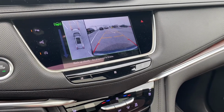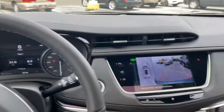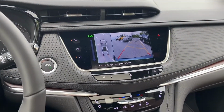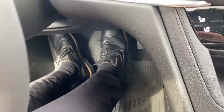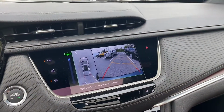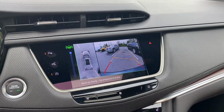Now it says back up slowly again, so I'm going to put it back in reverse. The wheel is still turning all on its own. My hands are not on the wheel. I am controlling the gas and the brake though. You see my feet are still hovered over the gas and the brake, or I guess my right foot is still hovered over. It's holding the brake right now, but it's hovered over, ready to act if need be.